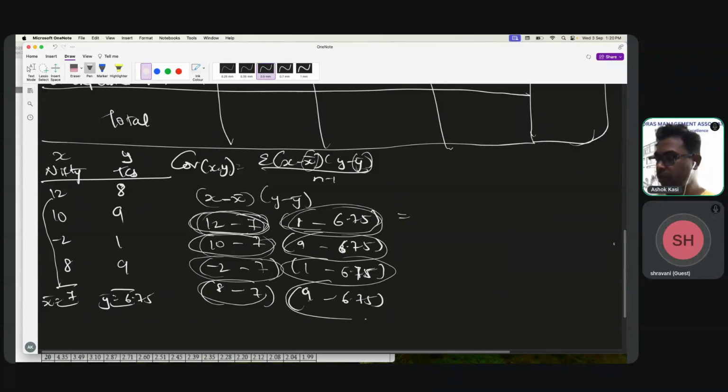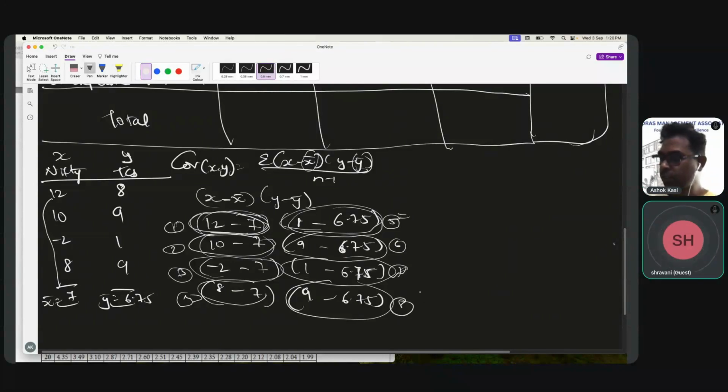Okay. And then say, for example, this is 1, 2, 3, 4. Store 1, 2, 3, 4. This is 5, 6, 7, 8. Then you do 1 into 5, and store it as store 1. Then 2 into 6, store it as store 2. 3 into 7, store it as store 3. 4 into, so you do it slowly this way so that there is no human error.